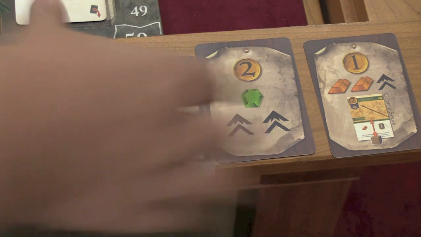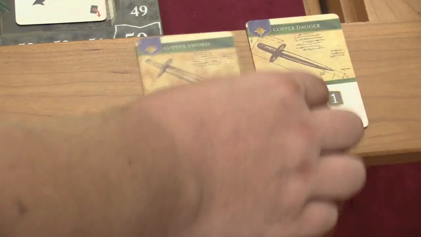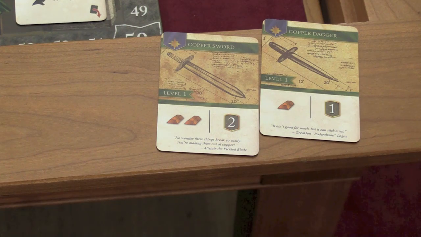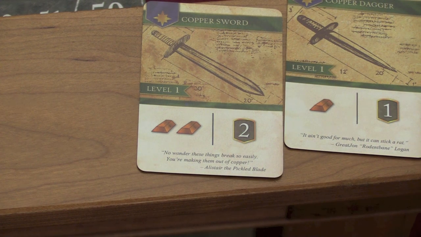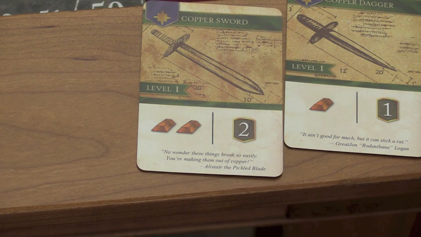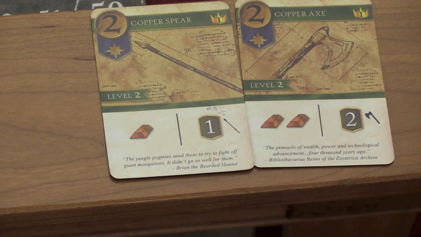See, everyone starts with some weapons in play in front of them. Everyone has a copper sword and a copper dagger. You can always use the different copper materials that you get to make these weapons. You pay that many resources, you'll put the resource on your knight, and that will make your knight a strength 2 or 1. But there are other weapons out in the middle of the table, like this copper axe or this copper spear, that you can use if you have a cube of your color on it. You have to pay, and you basically have learned that ability.